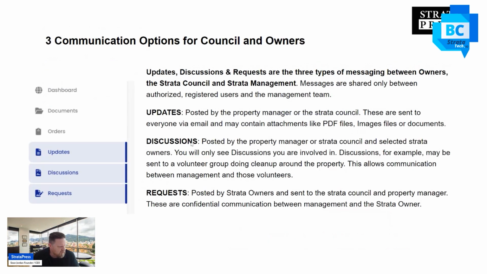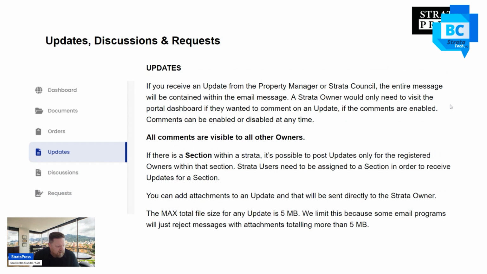So updates, discussions, and requests just from the original design that we did for the website, that's all I provided was those 3 methods of communication. Updates are sent out by the property manager. Sorry if you're reading this. I got this out of my user guides, and it's got a lot of text on it, but I'll just skip through all that. You can read it if you want.